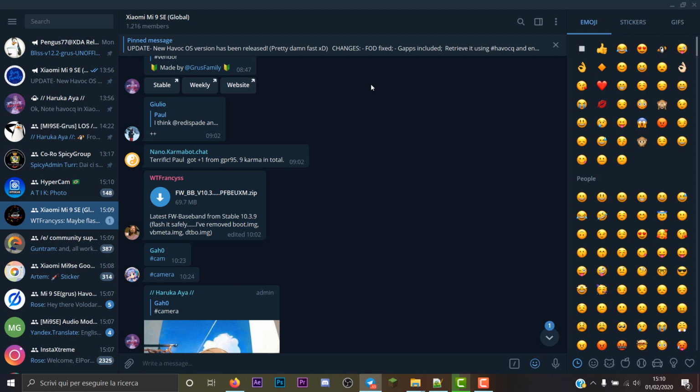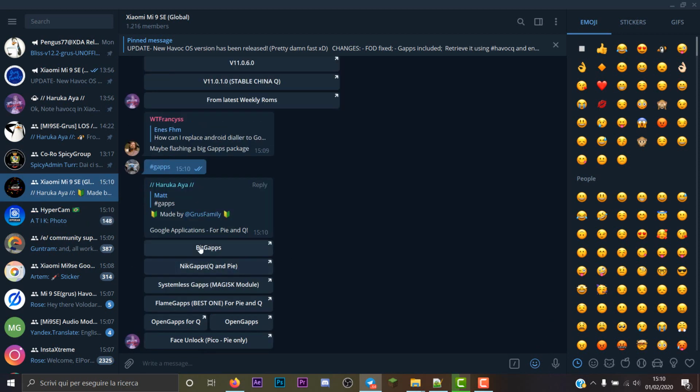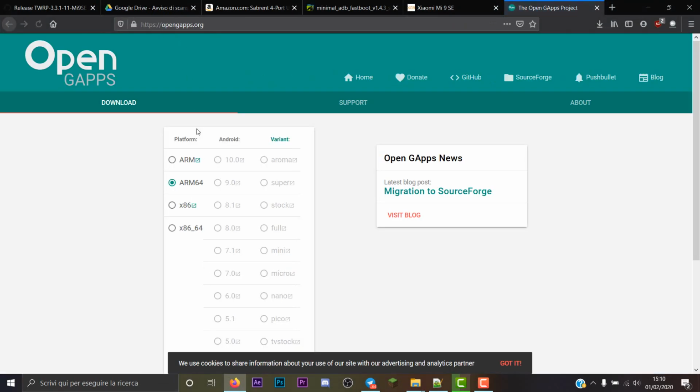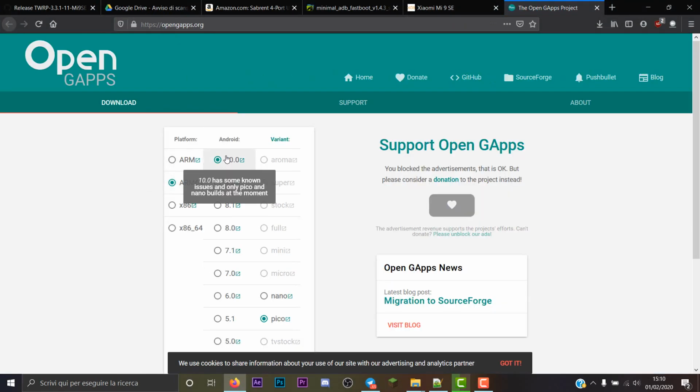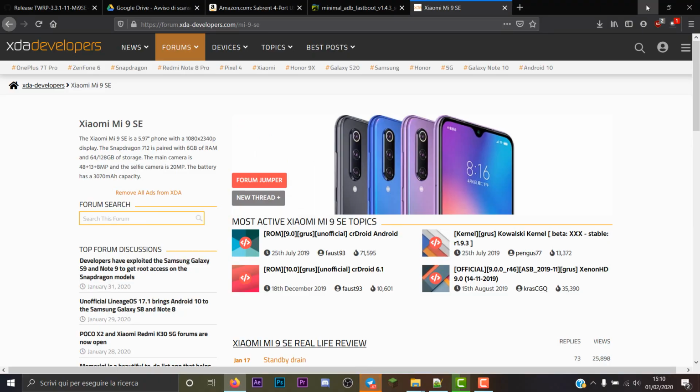For GApps, you have the option to write #GApps and choose whatever package you want. I suggest you go with either BiTGApps or OpenGApps. Then go with ARM64, select 10, tick Pico, and tick download, and you should be ready to download it.